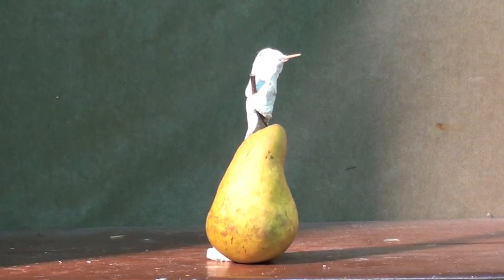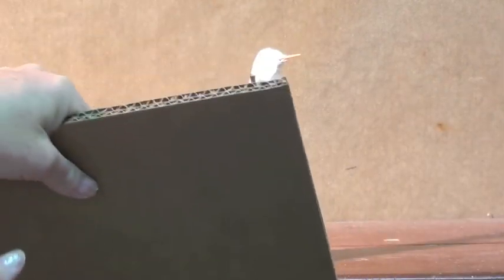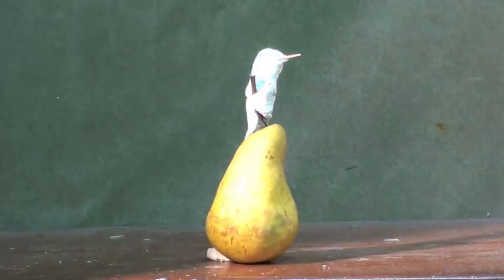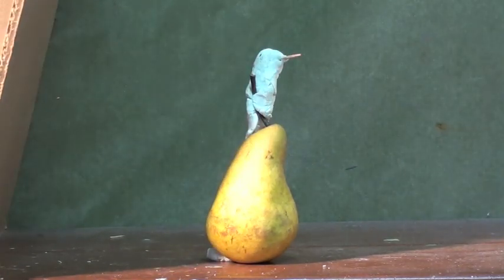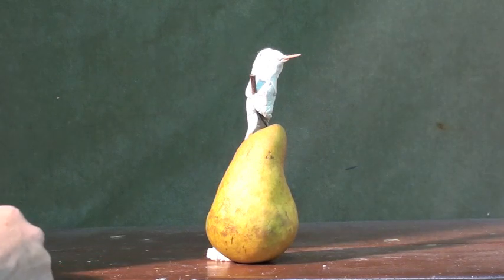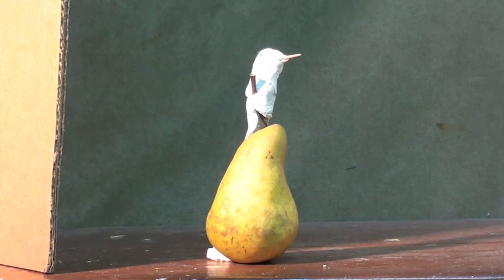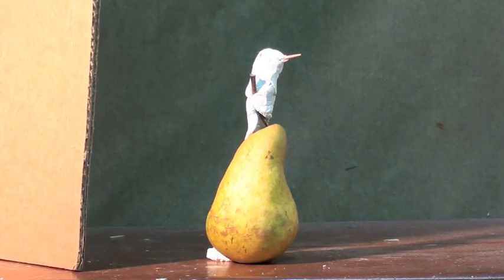You know, lighting is so important when you're setting up a still life painting, and I want to show you one other little trick for casting shadows. I just use a piece of cardboard. And I have my light coming from the left, and you can see if I move this cardboard closer or farther away, it changes the lighting. I like the dark shadow behind my model there. I think that'll look real nice.